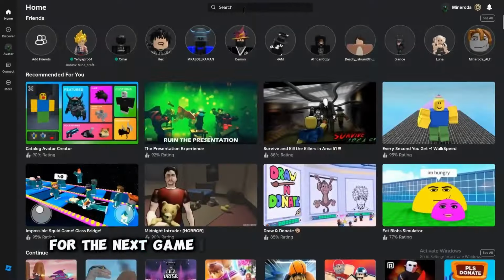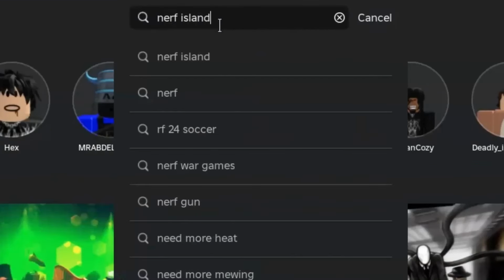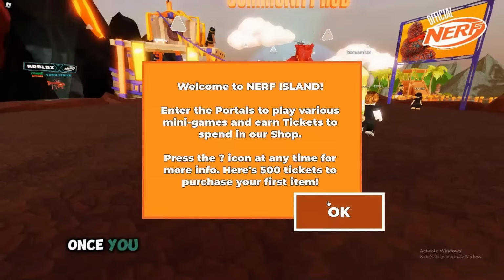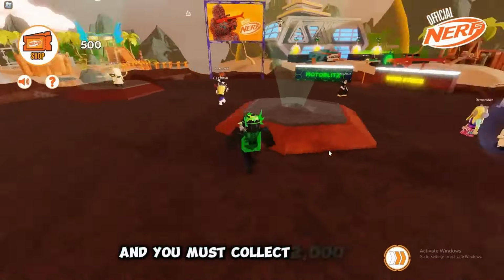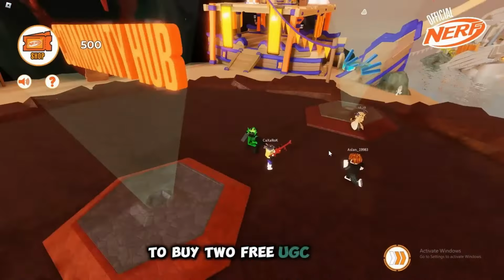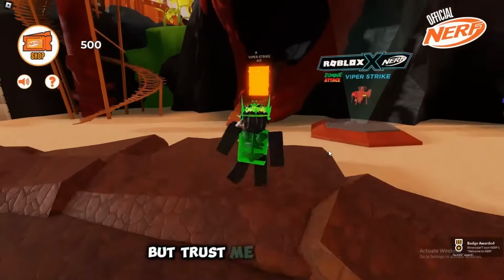For the next game, I want you guys to search Nerf Island. Open the first game. Once you join the game, it'll give you 500 free coins. And you must collect 2000 coins to buy 2 free UGC items. This one is harder than the first ones. But trust me, it's worth it.